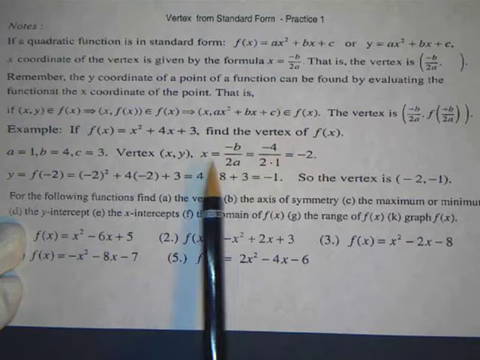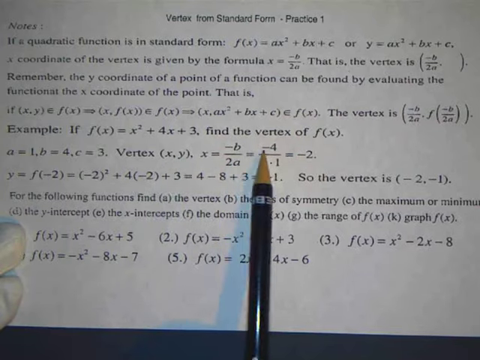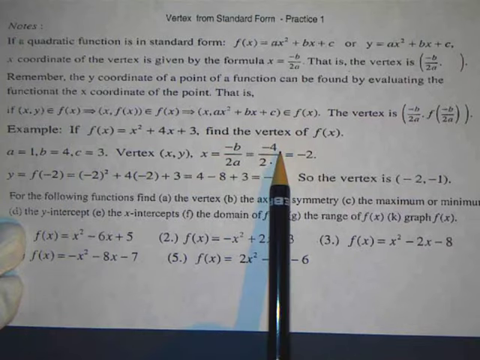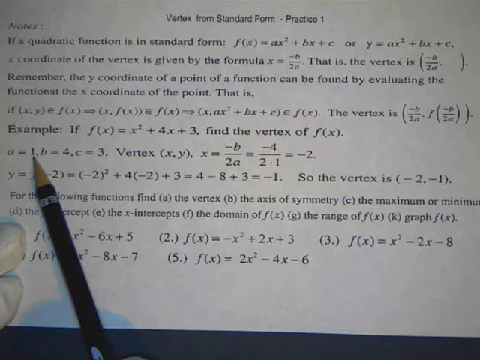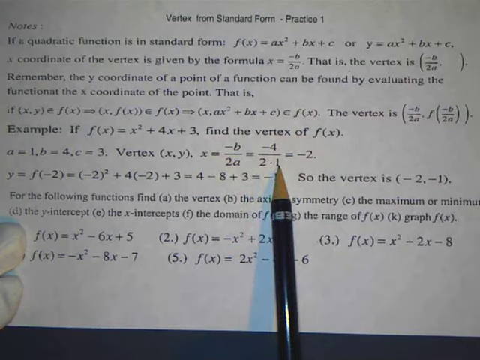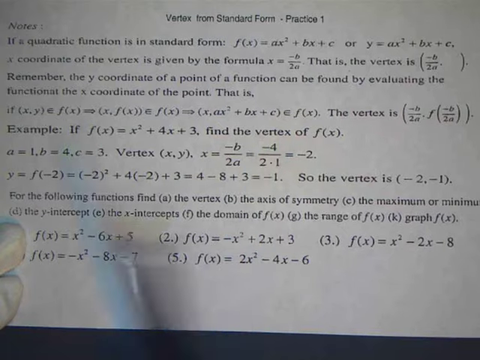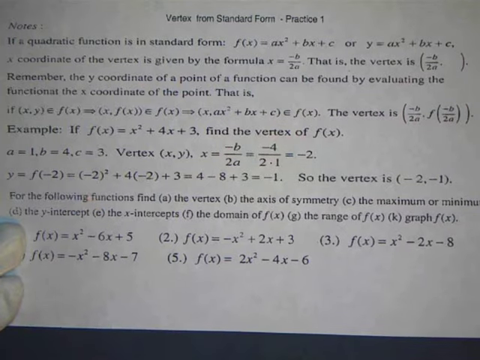So in order to find the vertex, we use this nice formula, x equals negative b all over 2a. Negative, and then b was 4, 2 is in my formula, and a was 1. So I put that right in. I've got negative 4 over 2 times 1, which is just negative 4 over 2, which is negative 2. So there's my x value of the vertex. All right?